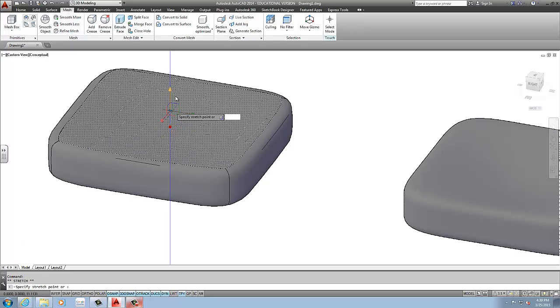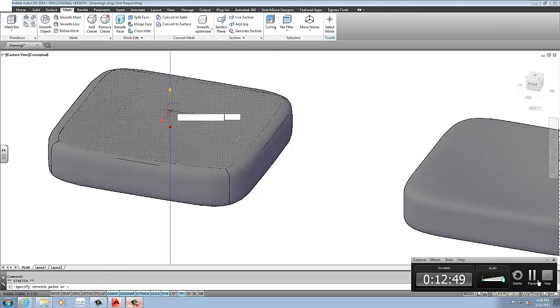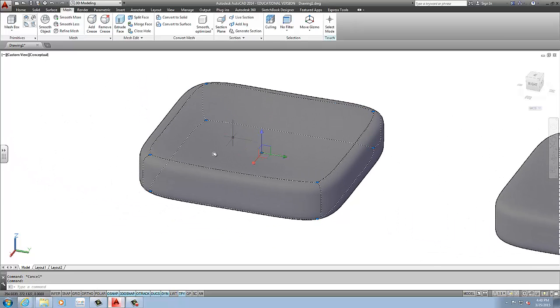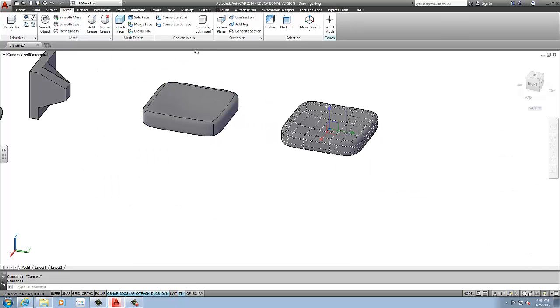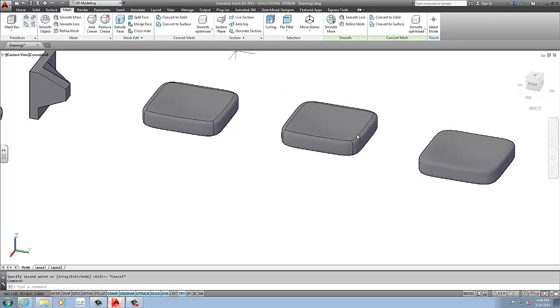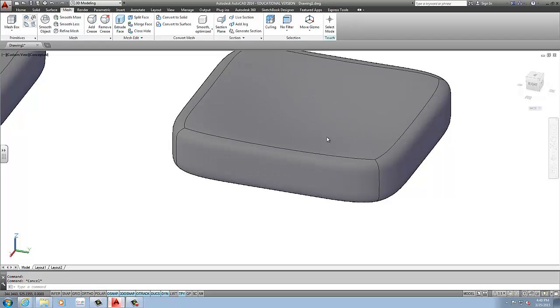You can still edit it based on a... Uh-oh. There goes my computer. Like I said, you have to be careful if you want to edit something that's already been a mesh, because that creates issues with your computer as well. So we have a mesh, we convert to solid, you can also convert to a surface. Make a copy once more. So you can go back to mesh, convert to surface, so it's a surface now.